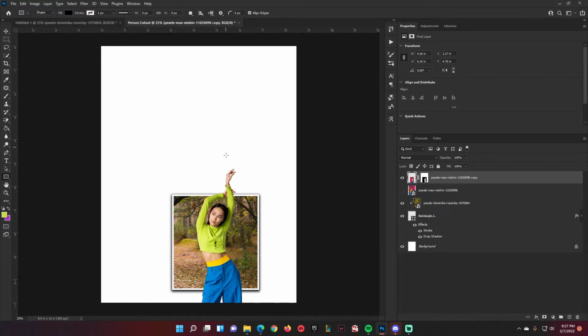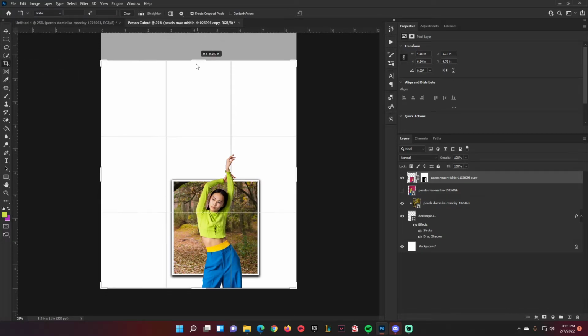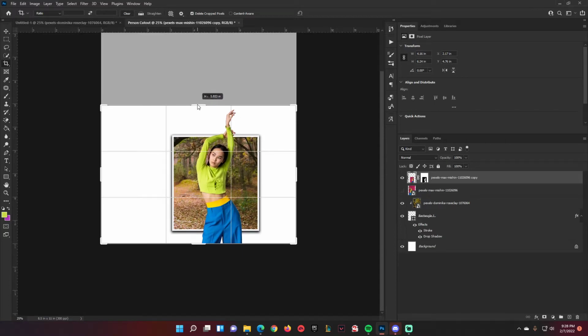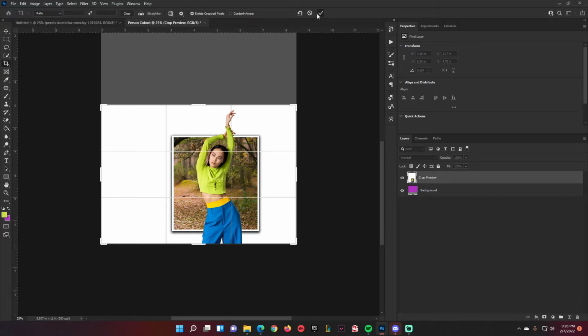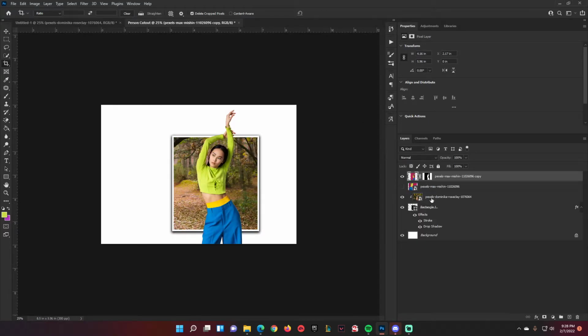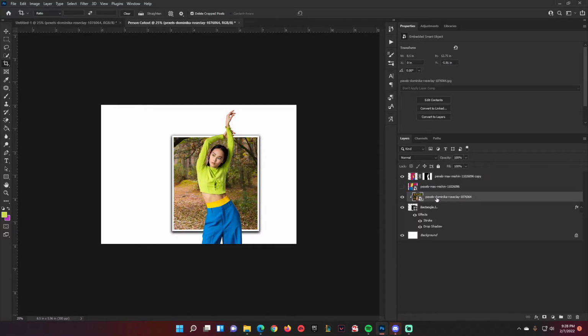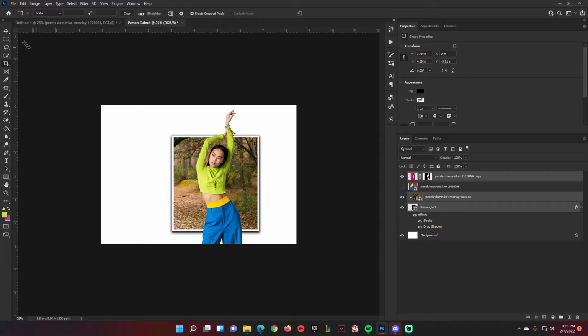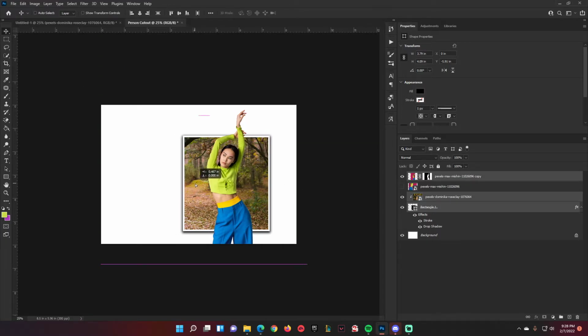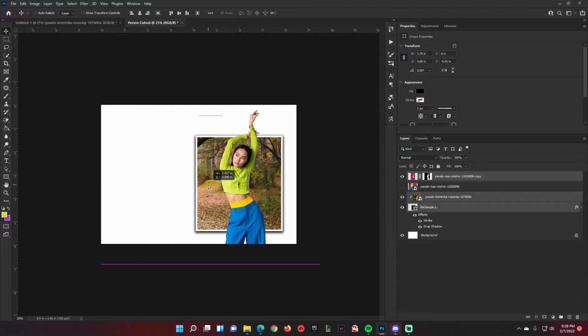Now from here, this looks pretty good, but now we have a bunch of empty space that we don't need at the top. So we're going to grab our crop tool right here. And we're just going to bring this thing down like so, right around there. It's pretty good. And press OK. Then all we're going to do is select our background, hold Control, and select the rectangle at the same time and your model. And we're just going to bring them with the selection tool over to this side.